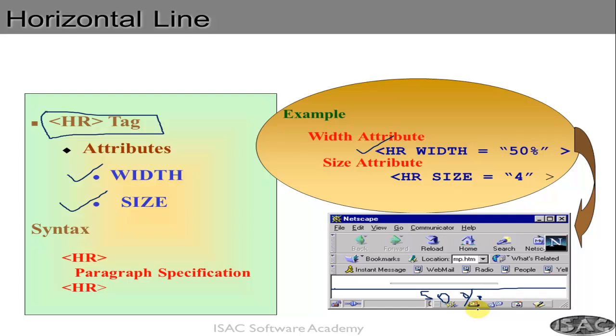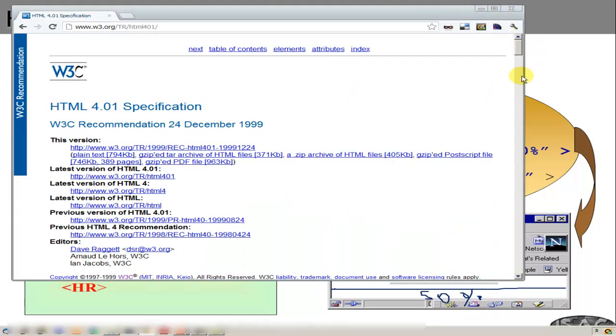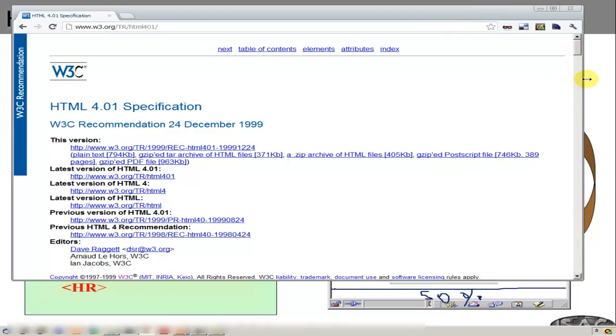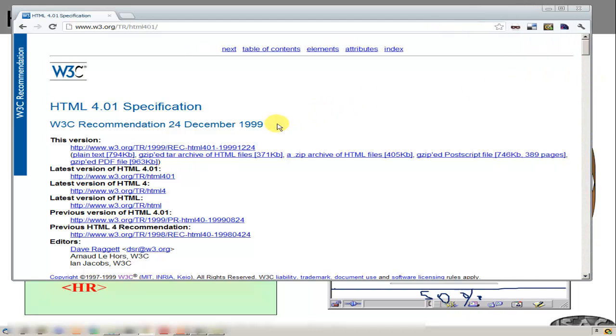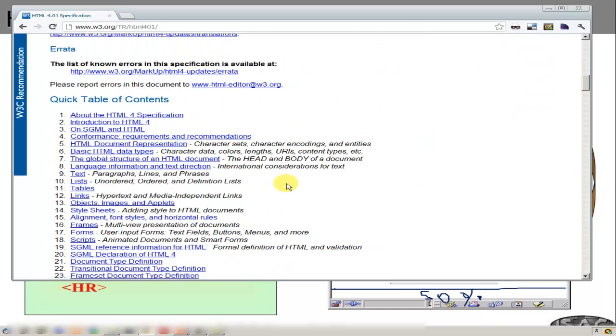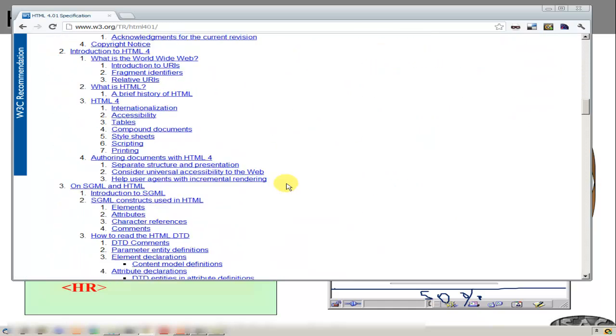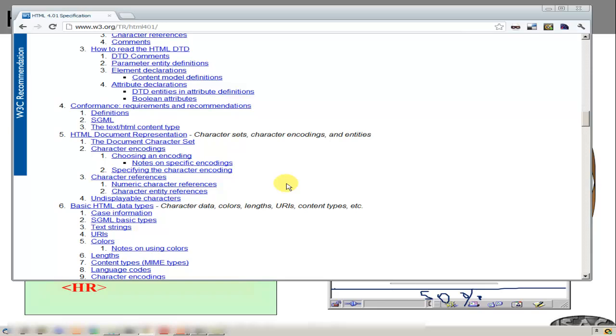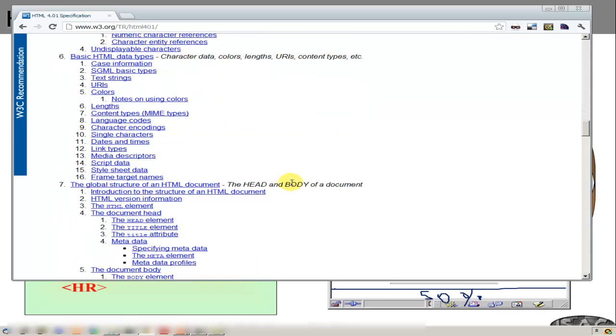Now at any point of time, if you want to find out the details about these tags, this is your W3C HTML spec. In the W3C HTML spec, if you want to find out about the syntax of a particular tag, you can always find all the details here.